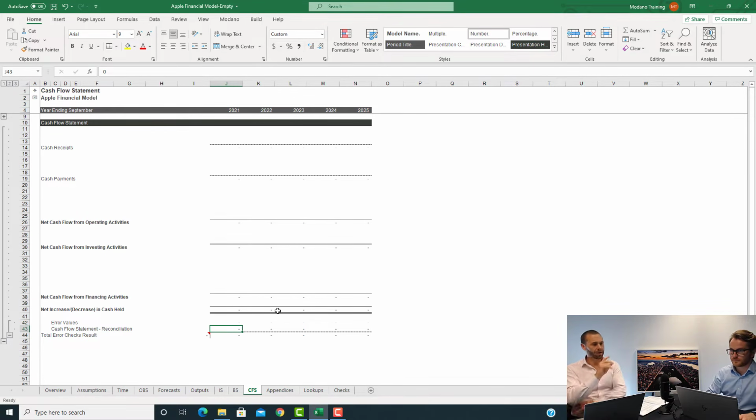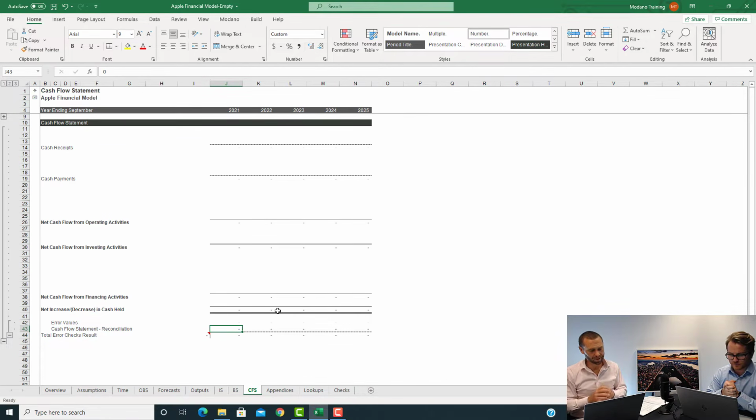Now I'll show you how I write a more complex formula like this. This formula is going to say if there's an error, don't do anything, because the prior error check will have picked it up. Otherwise, we're going to check that operating plus investing plus financing equals the total. Which is important, because when you're adding stuff to the financial statements, this will pick up whether you've forgotten to add something, because the total cash held might not equal properly if you've done an incorrect sum.